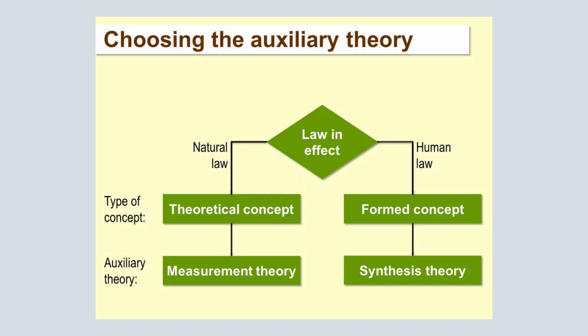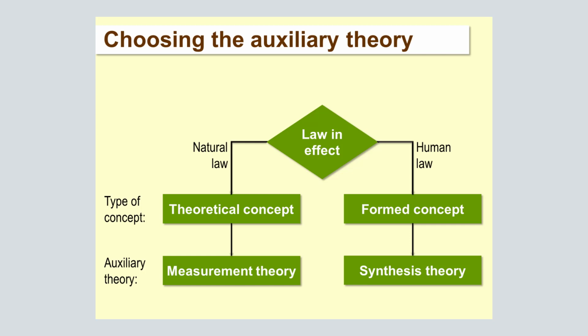How can we choose an auxiliary theory that suits our needs? When we choose the auxiliary theory, we should think about which types of law govern our phenomenon of interest. Are these laws that are human-made? Then we could think, for instance, of recipes or construction guidelines. And then we have some freedom how to interpret them, and we might deviate a bit from these guidelines.